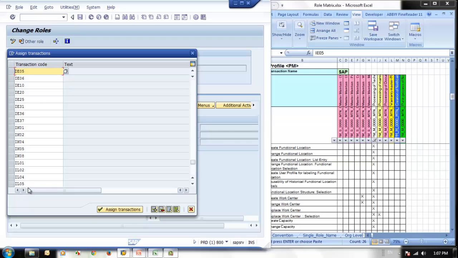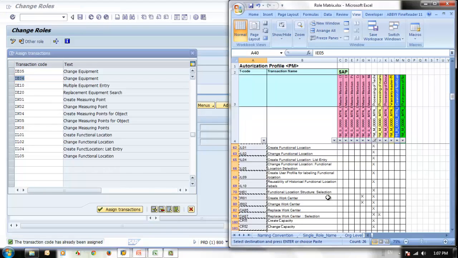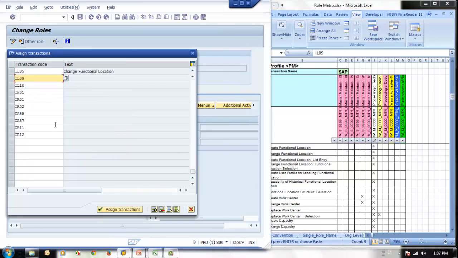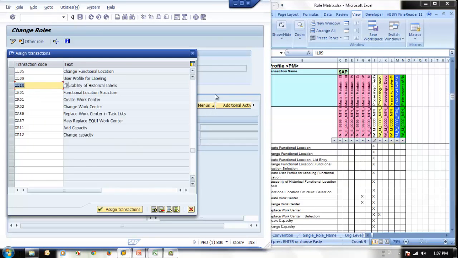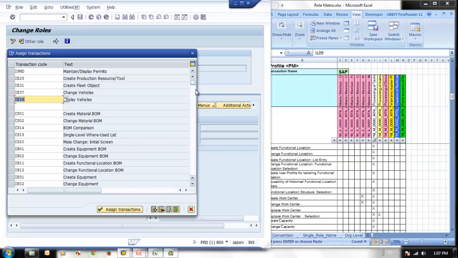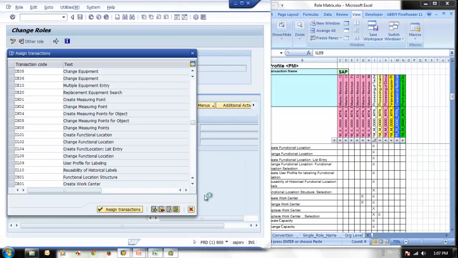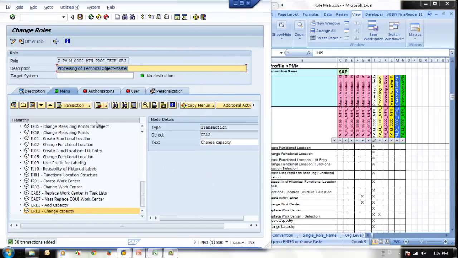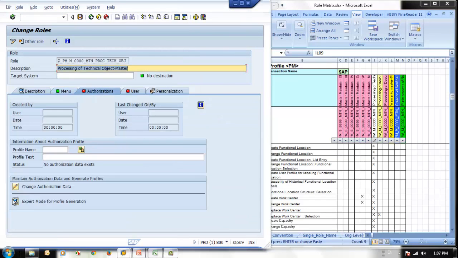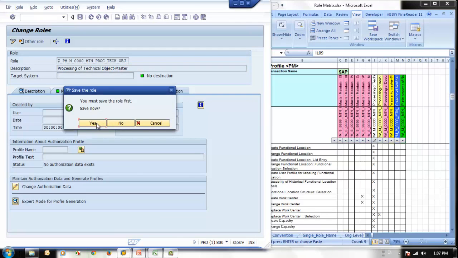This came till IL05. Then I need to put this again. Okay, so we assigned all the transaction codes for this single role. We assign transaction authorization, change authorization, say yes.